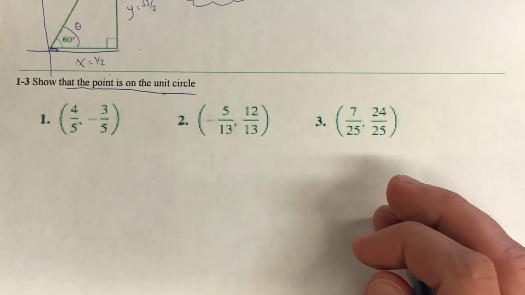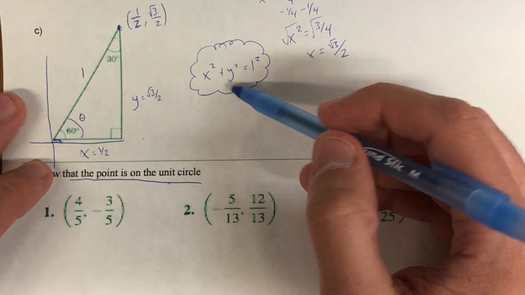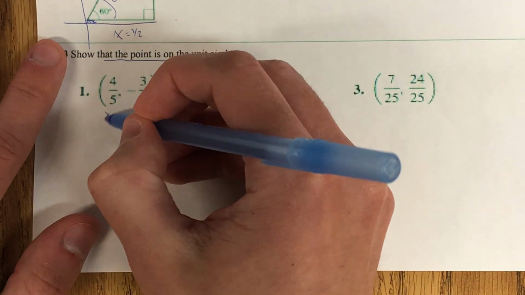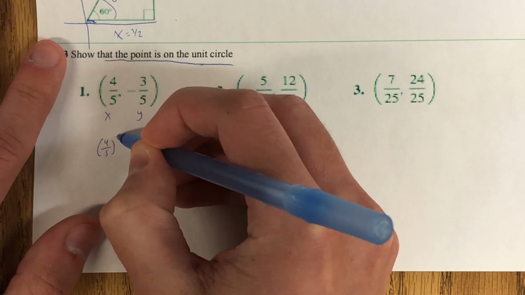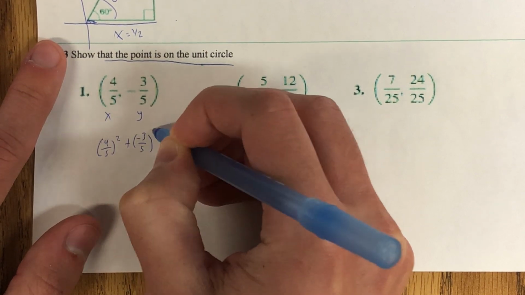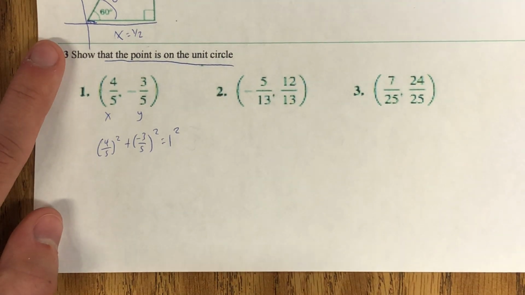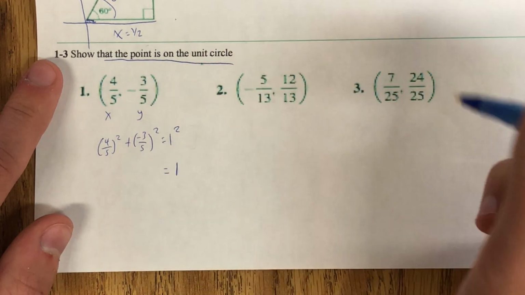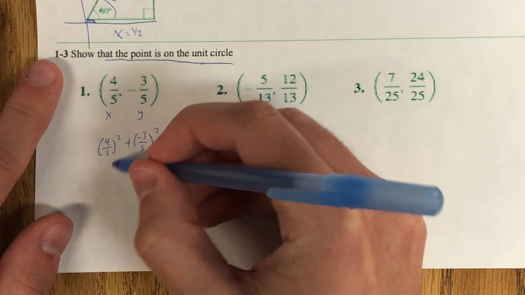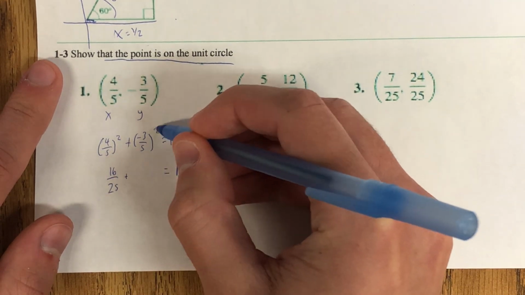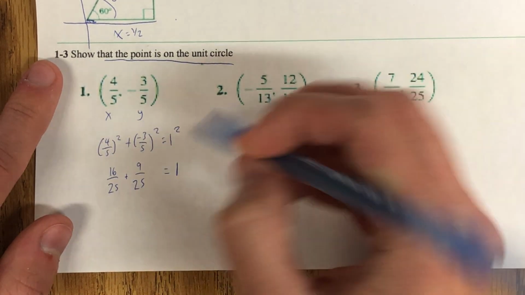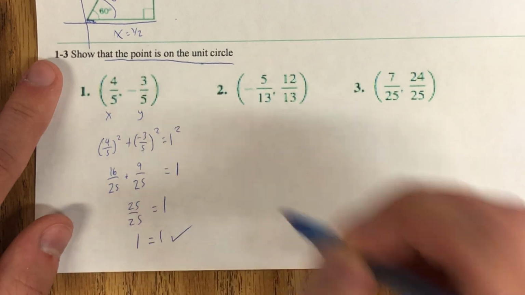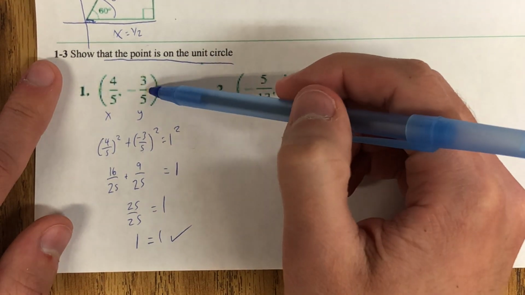So I can always show that a point's on the unit circle by proving that this is true, that x squared plus y squared equals 1 squared. So if I take my x, y, my points here, and I want to show that they're in the unit circle, I would just make sure the left side equals the right side. So on the right, 1 squared is 1. 4 over 5 squared would be 4 squared is 16, 5 squared is 25, negative 3 squared is 9, 5 squared is 25, 16 plus 9 is 25, and 25 over 25, well, that's 1. So it checks out. When I square both these and add it together, I get 1.